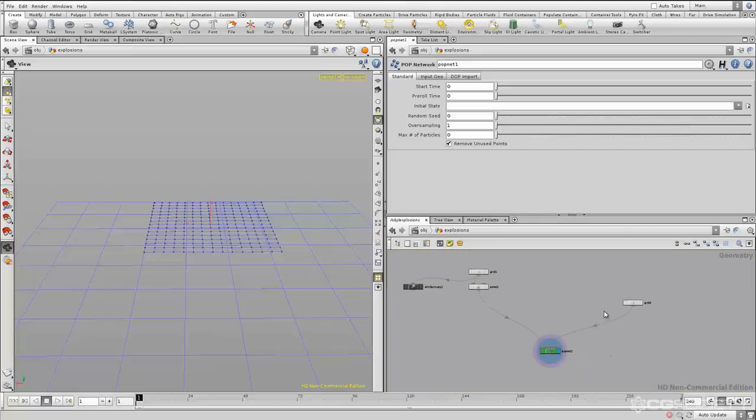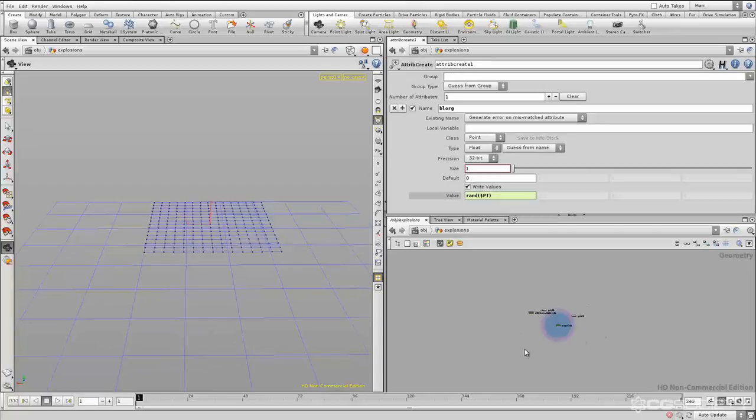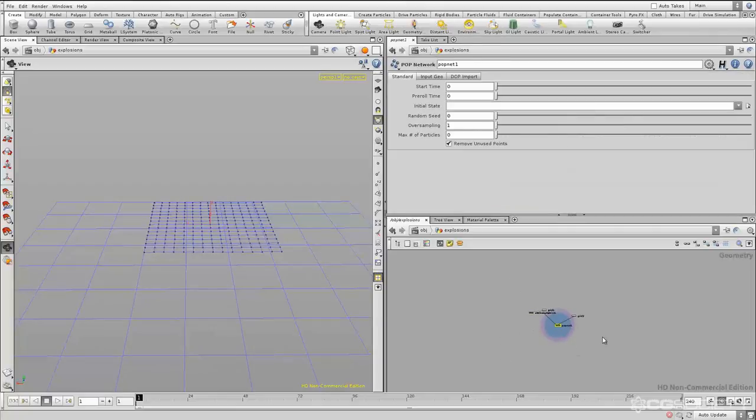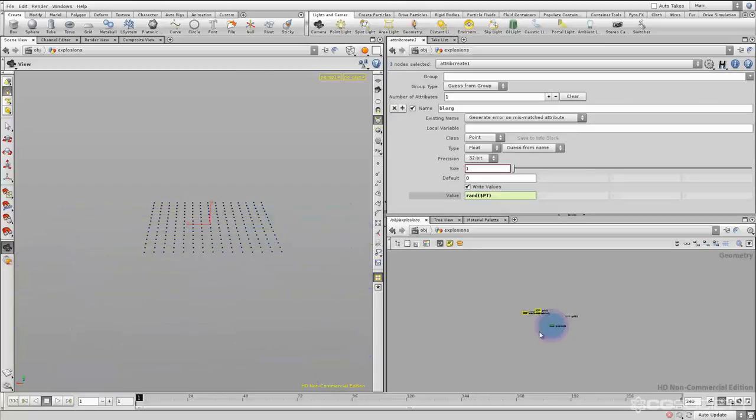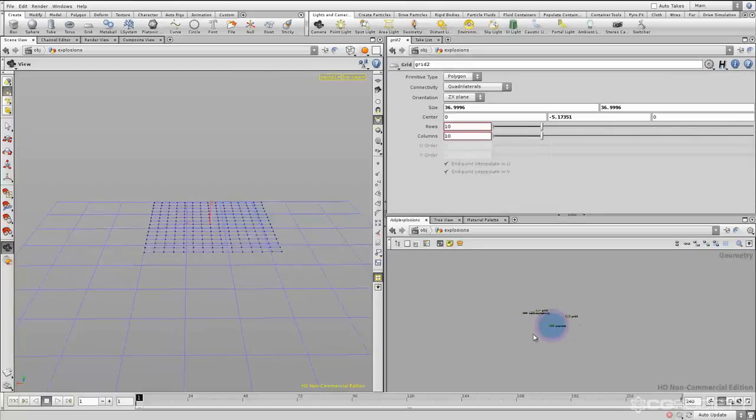So the advantage to this, especially in a very large setup, is that if you zoom out, this allows people to tell at a glance what's going on in your setup. You can tell that here's a node that's not even being used, here's a node that contains other nodes, so it's probably important, especially since it's sitting there by itself. We can use the positioning of the nodes to tell generally where the sections of the setup are. And generally things are pretty clear. But there's something else that we could do to make it even more clear.